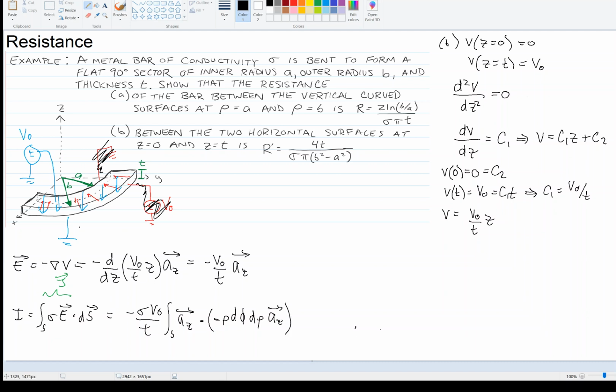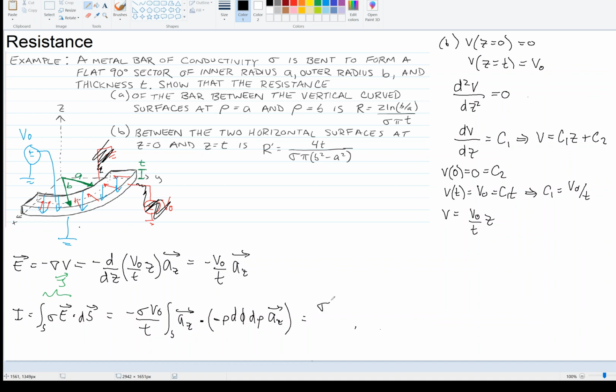So it's just kind of a little hand waving at this point, but you can just put your resistance as a positive number, because the way we're integrating isn't exactly clear if we're going to take rho going from A to B or rho going from B to A. All right, so a_z is 1. The negatives cancel, as I said, and then we've got to integrate rho, which is interesting.